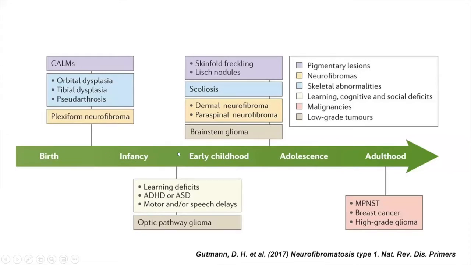And as these children get older, within early childhood and their school-going years, we can see the onset of learning problems as well as cognitive problems, such as attention deficit hyperactivity disorder, for which they require special services in school. And as NF1 patients then traverse through adolescence into adulthood, they're at risk for a number of different cancers. And again, by no means am I saying that everybody develops these. And that is one of the things that we need to figure out are who are the patients who are at higher risk. But there are certain tumors such as malignant peripheral nerve sheath tumors, breast cancers, as well as gliomas.